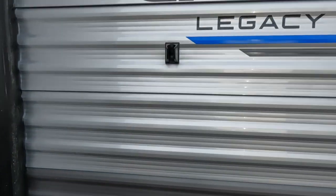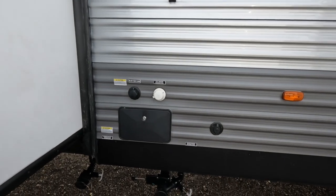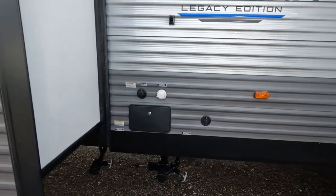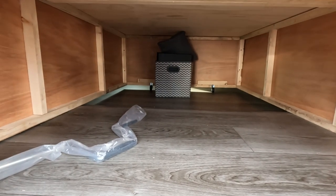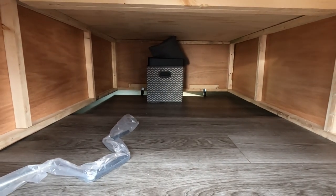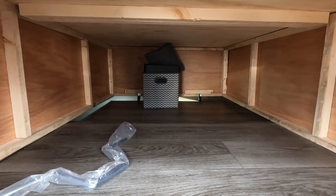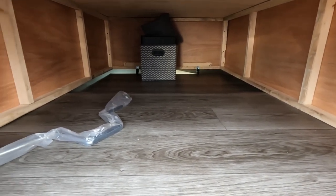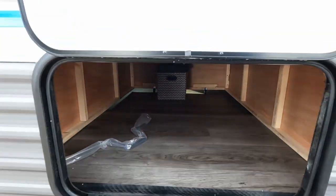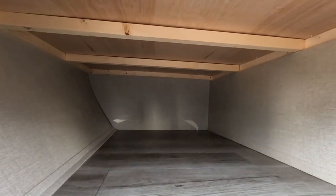You have your city water connection, your black tank flush, and your outdoor shower right there. One thing I did not notice at first because it blends in with the logo is you have your shower head holder pre-done right there — a lot of RVs you just wrap it back up or lay it on the ground during your shower. Coming down your other slide, this is under your bed — I'll show you from the inside. It's a unique design; if you need something longer like golf clubs, you can pull them directly out. And then you have one more traditional storage compartment.